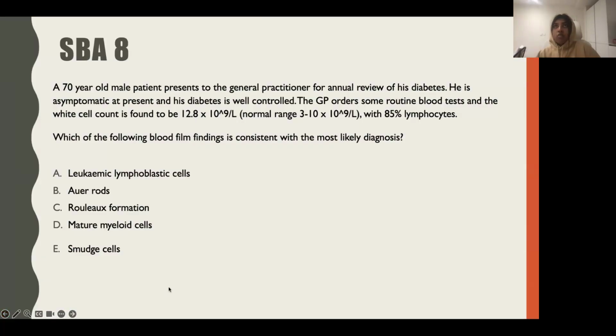So just keep that framework in your mind. Is this a lymphocyte problem or a myeloid problem? Are the cells mature or are they immature? And then look for other pieces of information, such as age and any chromosomal translocations, and see if you can answer it based on that.